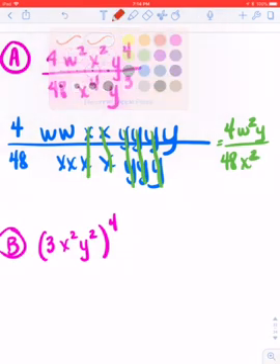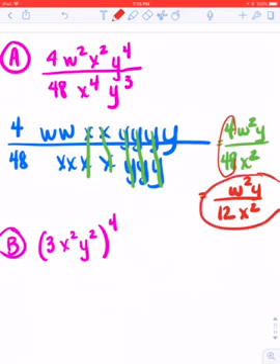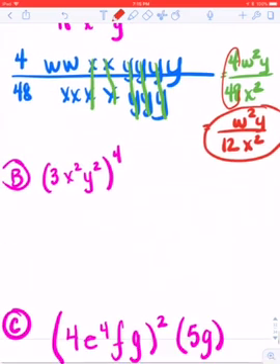Now, the last thing that I really need to do is to reduce that part. If I put that in my calculator, it's going to end up being 1 over 12. And then I have to leave my variables where they are. The only thing I might suggest is if it's 1 over 12, you want to make sure that the 1 gets taken off, because that would not be considered to be the simplest form.